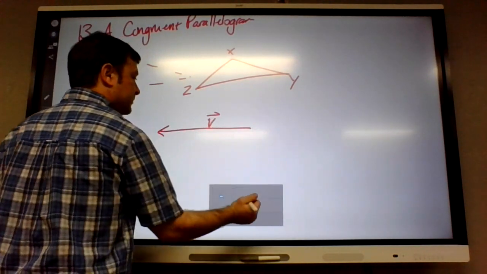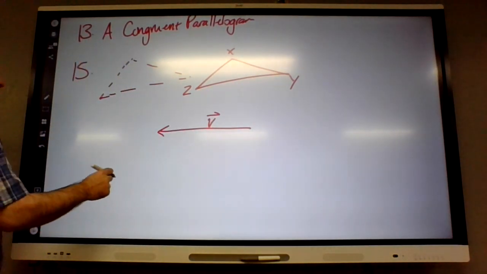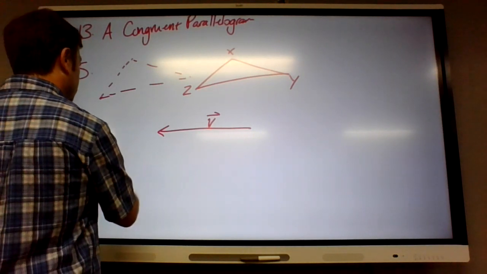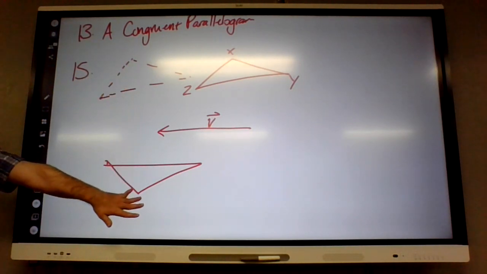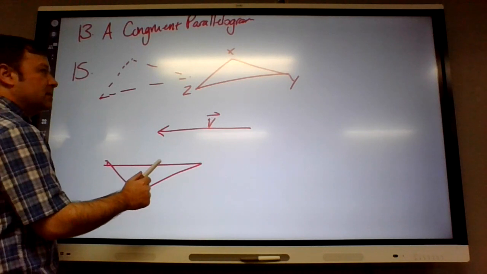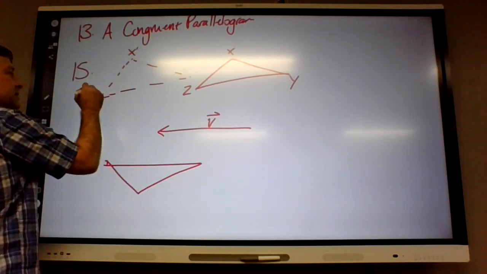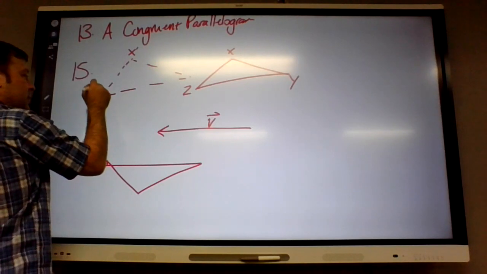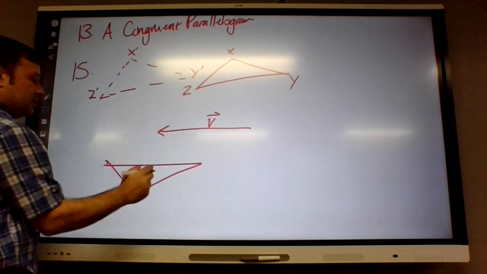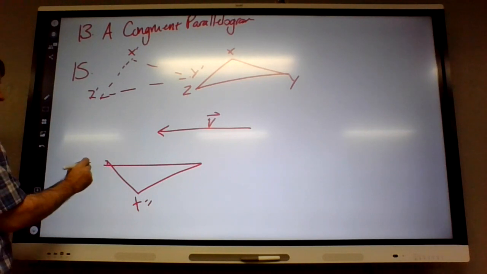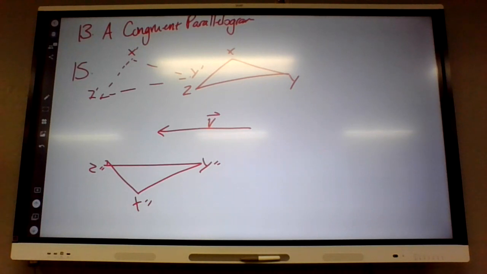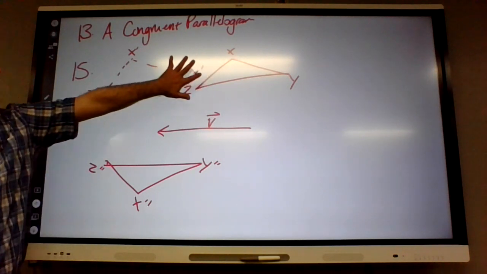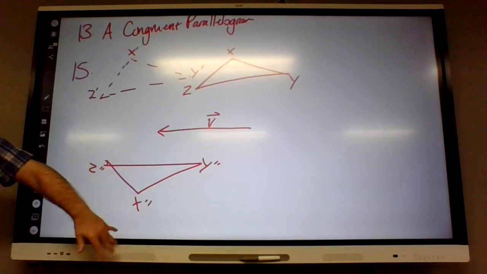Then I'm going to reflect it. So what will it look like when I reflect it? It'll be upside down. Yeah, so the top of the mountain will be under the sea. So if this is like x prime, y prime, z prime, then you could call this x double prime, y double prime, z double prime. I slid it to the left, that's the glide part, and then I reflected it over that line.